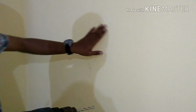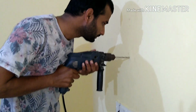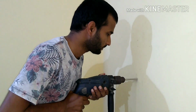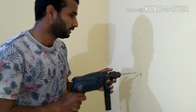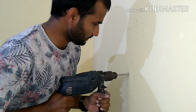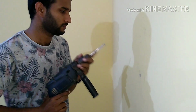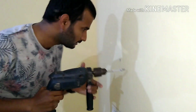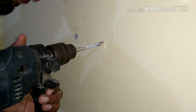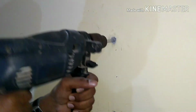It's time to drill over here, as I've already made the 4 marks. Please make sure you hold it very tight. This is the second one. First we're going to move it a little slower, then we're going to move it tighter.